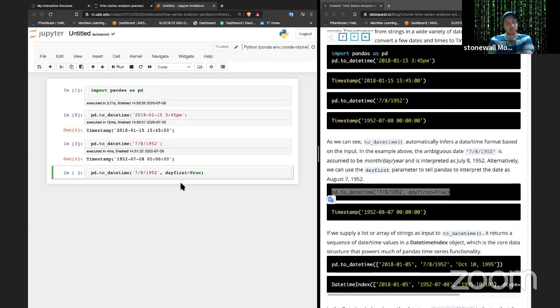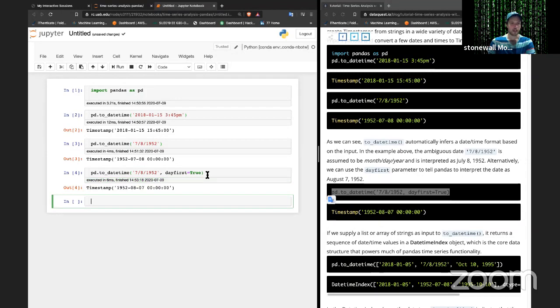So a date like this would be ambiguous because there's not something larger than 12 in these first two. And so by specifying day first, we're saying this is day, month, year, not month, day, year. And if we run that, it'll show us that it picked the eighth month rather than the 7th month.